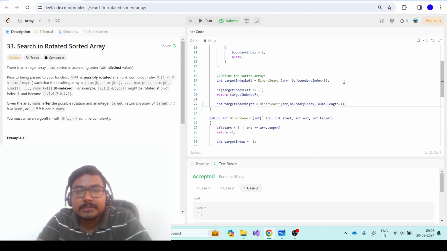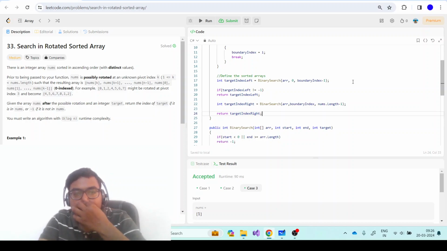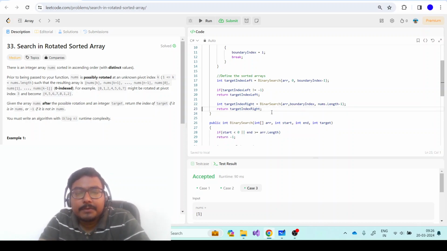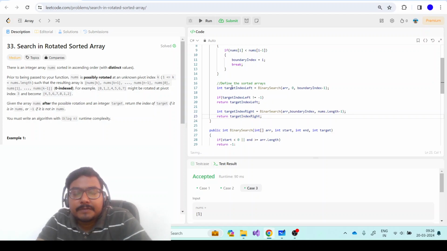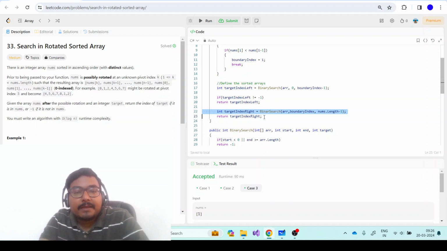Otherwise, we go with this and we return target index right. We find the first one; if it is not -1, we just return it. Otherwise, we search for the element in the right array, and we find out the target.